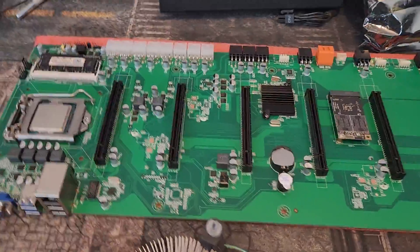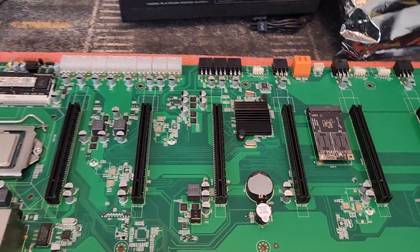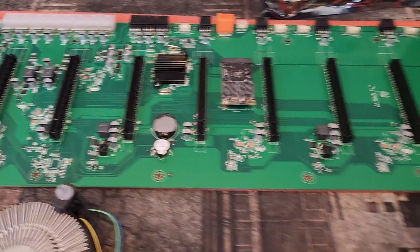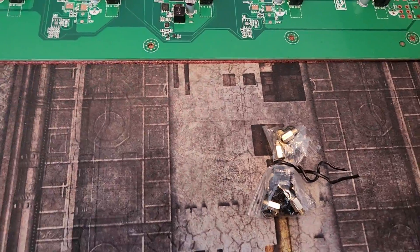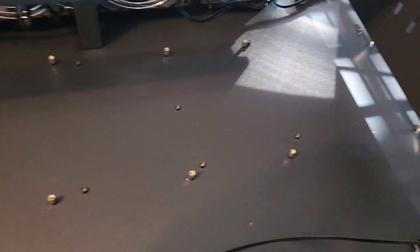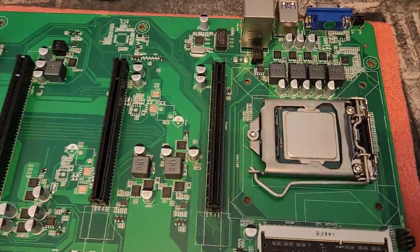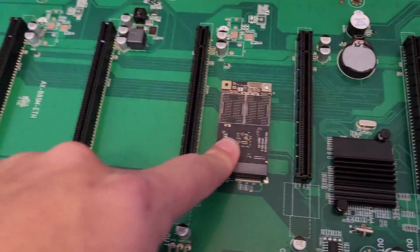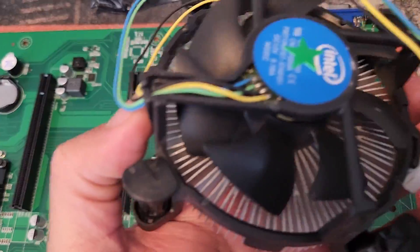This whole server should cost me around $250 — I'll get the exact total at the end. So let's get building. First thing I'm going to do is put the motherboard in with the standoffs. We lined up the holes — it actually took me an extra pass because I screwed them into the wrong holes. Now we're going to pop out the hard drive to flash it and put thermal paste on to get the cooler on.